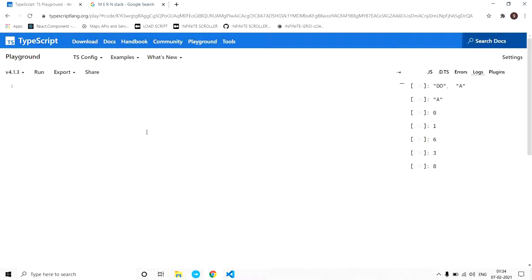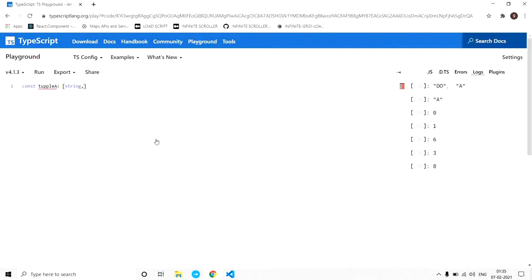Tuples are basically precise arrays. You might wonder what's the difference between arrays and tuples, and why TypeScript has introduced them. Some programming languages have a data type called tuples, and we can create tuples in TypeScript too. Let's say we have a tuple A. The main advantage of the tuple is we can store multiple data types. As I said, it is a precise array. That's the main difference.